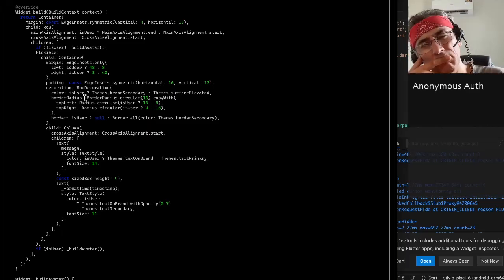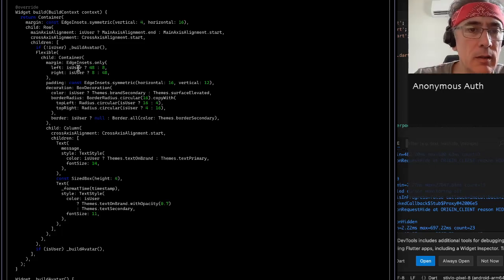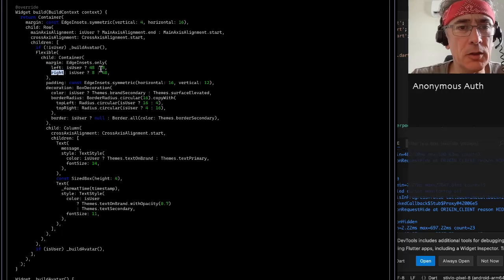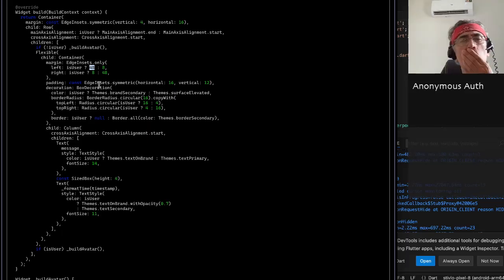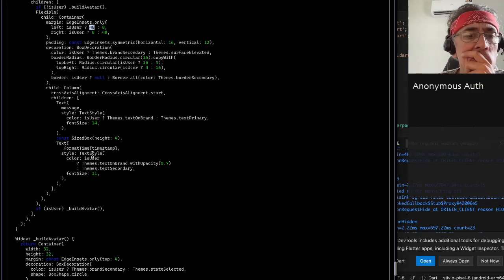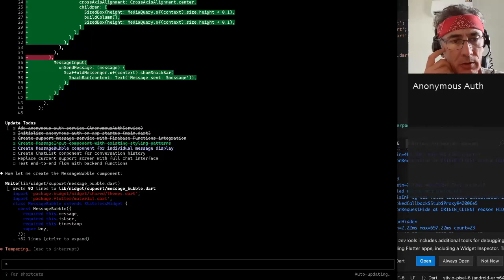Left? I don't know. That's the left and right margin. Okay. Left, if it says user, we'll have 48. What does it mean is user? Normally my messages are on the left. Alright, let's accept this and then ask some questions.